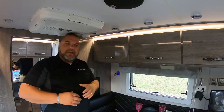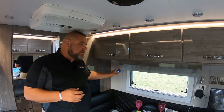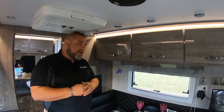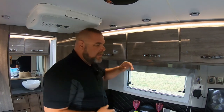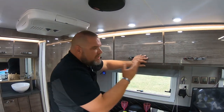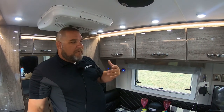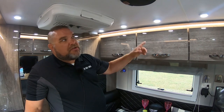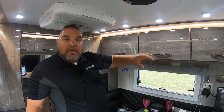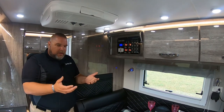Just imagine at nighttime — you just need to relax, calm down a little before bedtime — you turn on these LED lights with the little blues, and it has this great ambiance right before going to bed. Now, we also have one main switch that turns off all power from the batteries, a switch that turns on all the lights in here, and two rocker switches that turn on your floodlights outside. If you blow a fuse, you got to bust out the book and figure out which one it is.